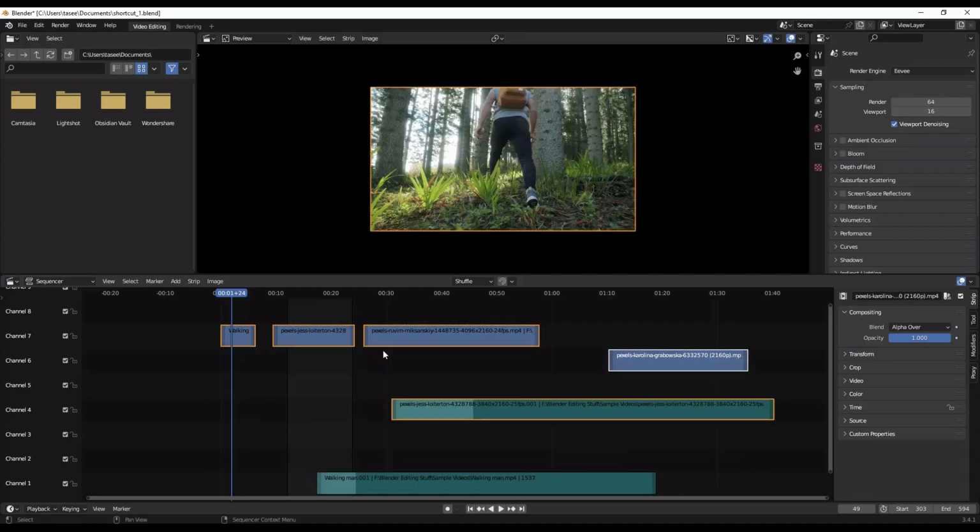That's how it works, and it is very quick. You will not see the progress. If you have large files, you might see some progress at the time, but here you will not see that much. But the shortcut exists. So the shortcut is Alt R to reload the strips.